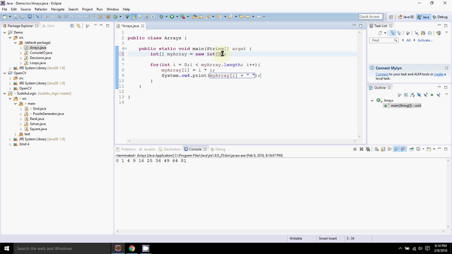If we wanted to have 20 instead of just 10, we would just have to change the initial size. And because we're using the dot length method, we don't have to mess with anything in our for loop. If you only wanted to mess with the second half of your array, you can just change I to start at 9 rather than 0, and so forth.